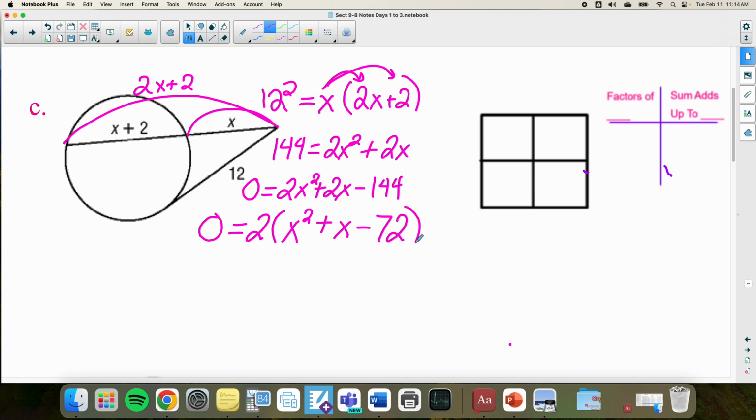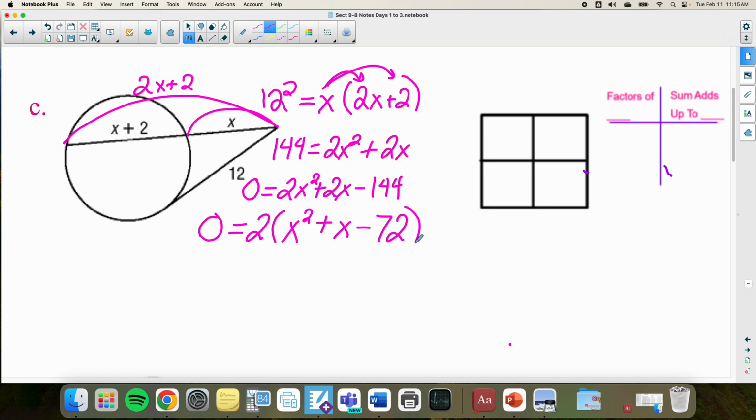Now, in factoring, when you take out just a plain number with no variable attached, you can forget about that and act like it's not even there. I should say, that's when you're solving it. If I was just factoring this and not finding what x is, then I wouldn't get rid of that 2. But if I'm trying to find what x is and it's just a plain number, I can forget about it.